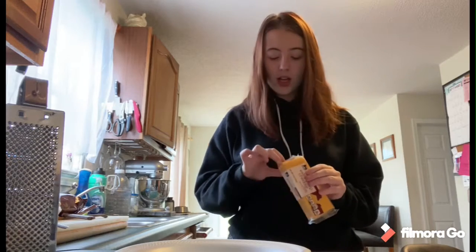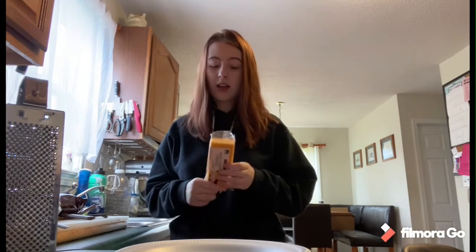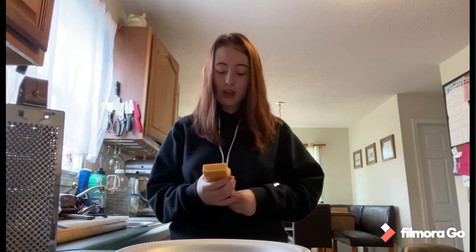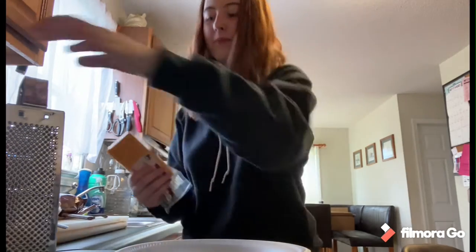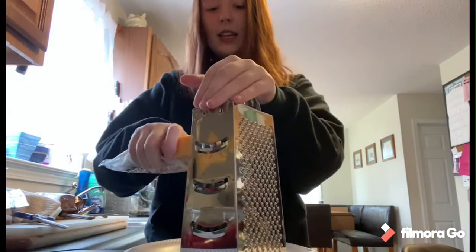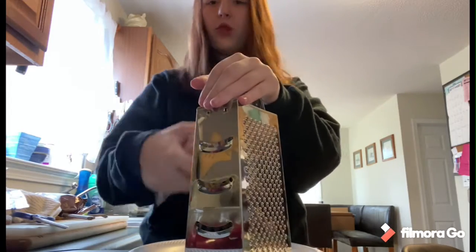You can use whatever cheese you want. I just use normal extra sharp cheddar because it's normal. I've put Parmesan in it before and it tasted, of course, just fine. Parmesan's amazing. It's just, you know, cheddar cheese is the classic. Put the grater on the plate and you just grate. Well, don't break the plate doing it.